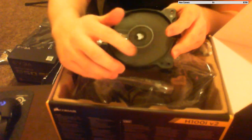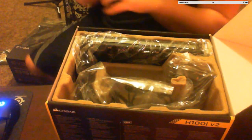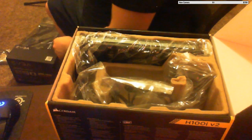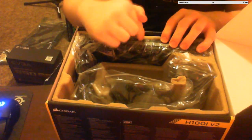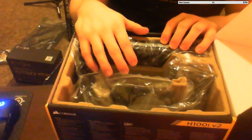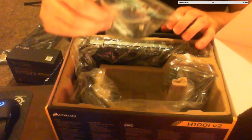All right, so this has got two fans. These fans are nice. You guys can't tell, but these fan blades are super thick. This thing feels rugged as hell. Yeah, you just pour water into the radiator, like over top of it. Right? Isn't that how this works? All right, we got a bunch of mounting hardware.